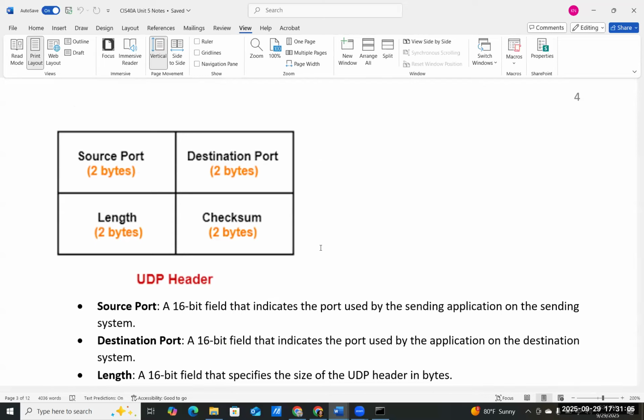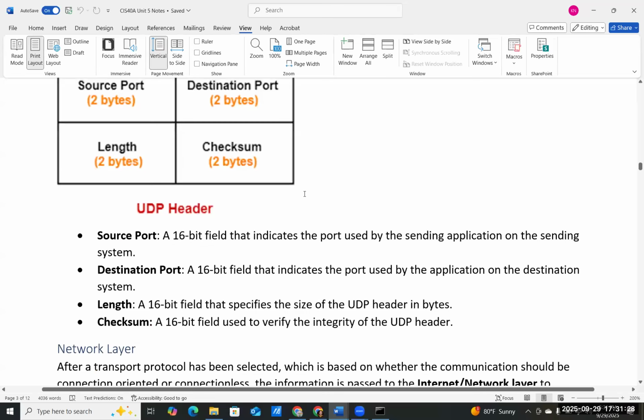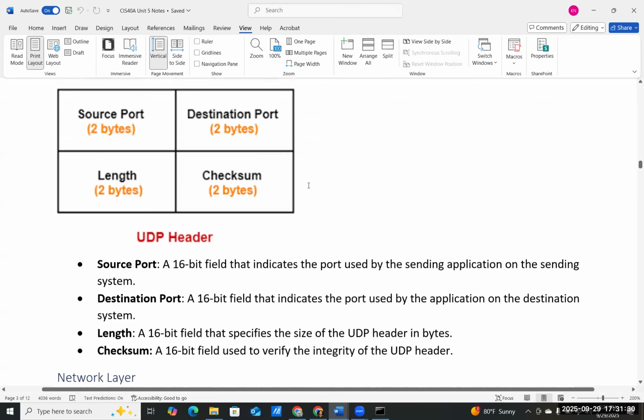You have where it's coming from, where it's going to, how long, and it does a checksum, right? So when you're running a tool that analyzes UDP, it's going to tell you just very simple information because its header is very simple. Okay, there are no additional flags or anything. Like I said, it arrives sooner or later.